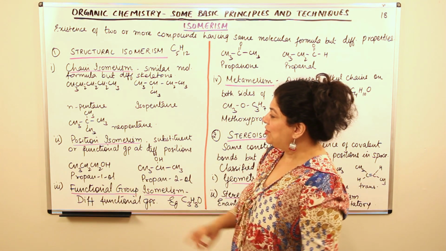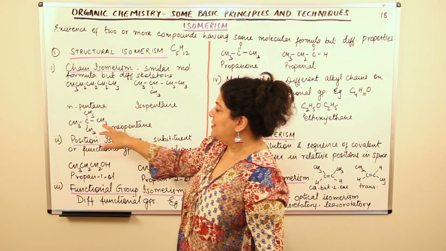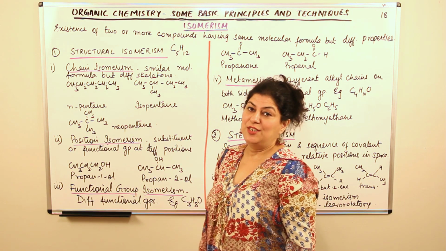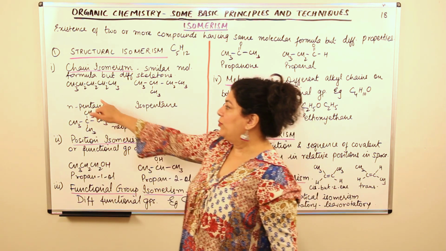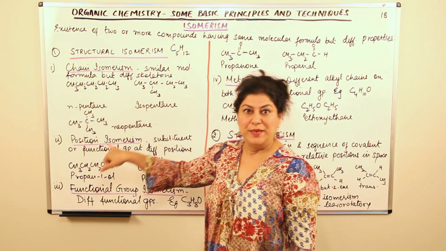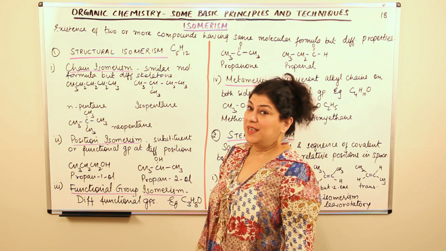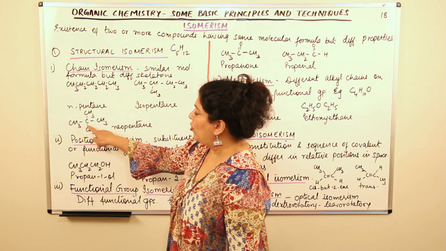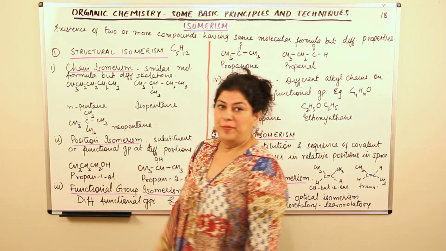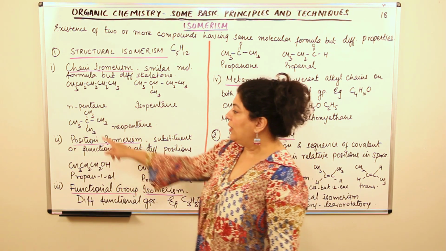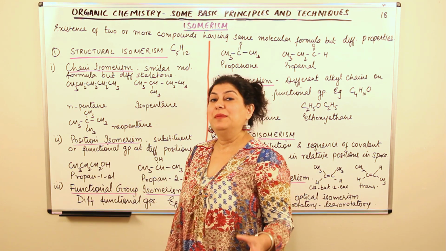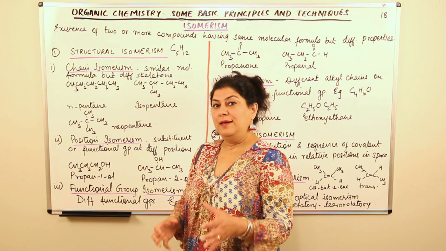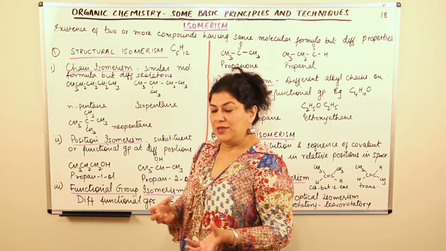Come to the third variation. Let me now write CH3, CH3, and 2 branches of CH3 and CH3. This makes it neopentane. We know in common nomenclature we call it normal pentane, isopentane, neopentane. In IUPAC nomenclature, how would I name neopentane? The longest chain would be this, and there are 2 branches, both methyl groups on the second carbon. So we'll name it 2,2-dimethylpropane.